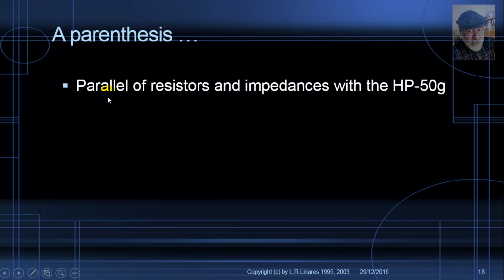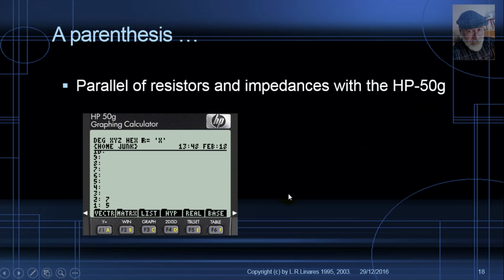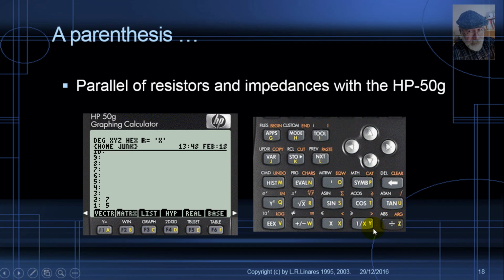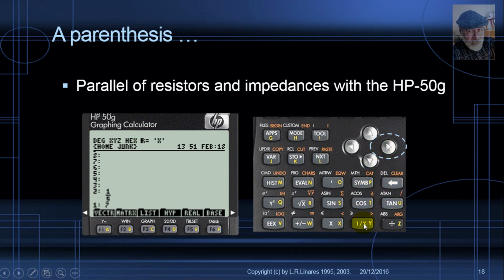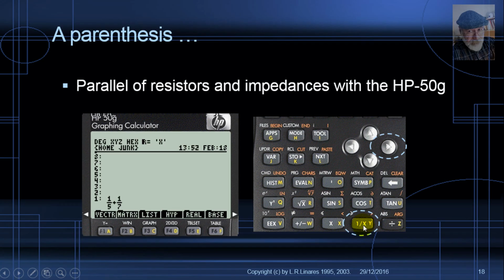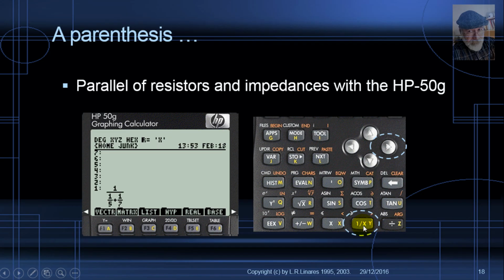Let's see how we can put two resistors or impedances in parallel using the HP50G, and then we continue with the tutorial time. Observe, in the calculator, I have put the resistances 7 ohms and 5 ohms on the two lower levels of the stack. How do I compute the parallel of that? Well, the first thing I do is click on the invert key down here. That is invert of 5. I swap those two values with this key. And then again, I click on invert, like so. I add them together and click invert once more. That is the equivalent resistance of 5 ohms in parallel with 7 ohms.